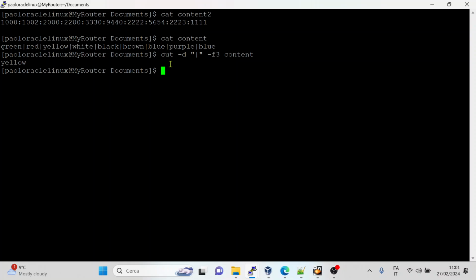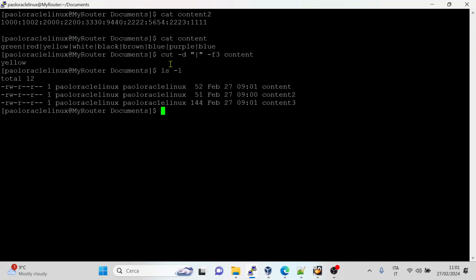Another thing, guys, I want to show you another way to use this. This is very important. This gives us all the limitations of this command. We can also use a space as a separator, because you see, guys, every column of our ls -l list has a space as a delimiter.